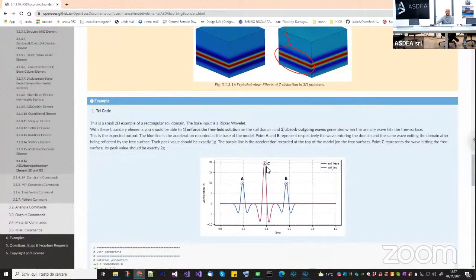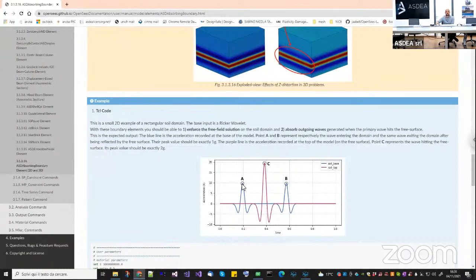And here what you should see is actually the same shape, so a Ricker wavelet, but with twice the acceleration, because I didn't use any Rayleigh damping, so there is no damping. And because when the acceleration hits the free surface, you will read twice that acceleration, okay? Because you don't have the other half space that balances half of the acceleration.